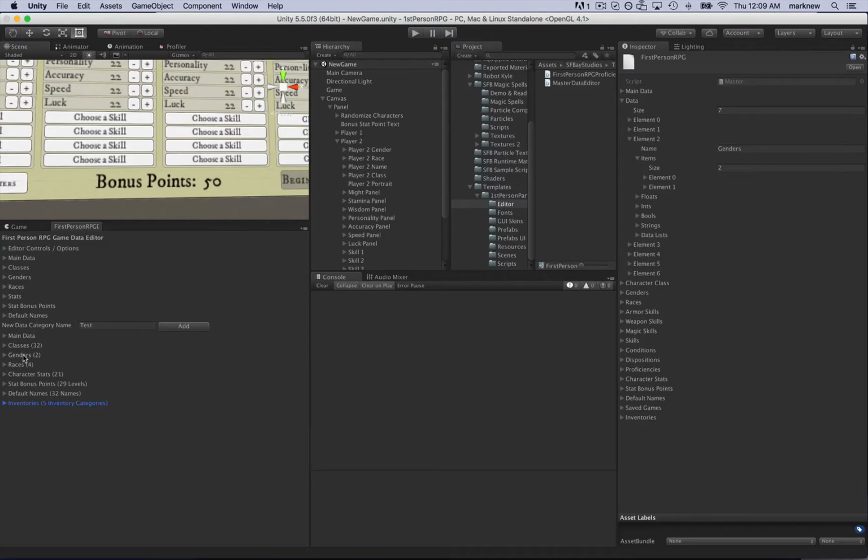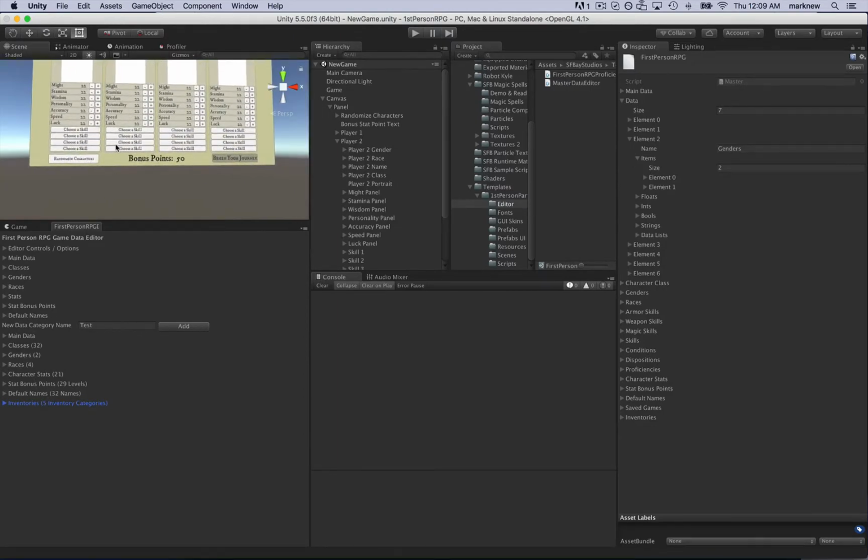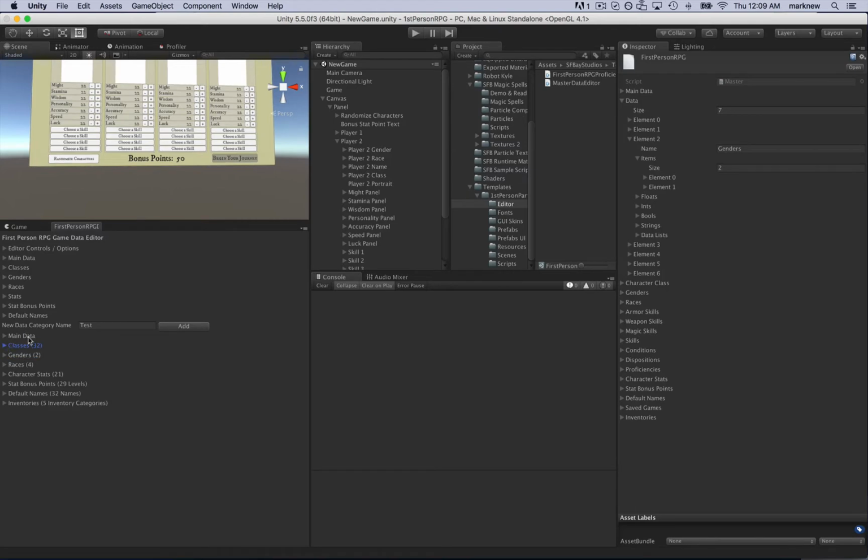And I was working on redoing this scene for creating a character creation scene. I was thinking, you know what? I wonder if I could make that even cooler by extending it to the non-inventory items too. So if you look at this, you'll see I've got main data here and main data here. Ignore everything right here. These are what I had before, 32 classes and all that. That's what I had before.